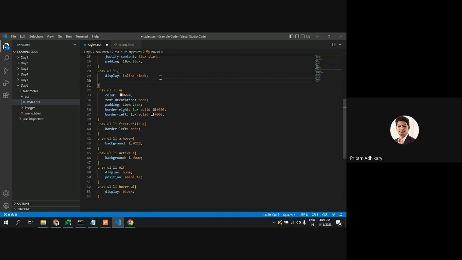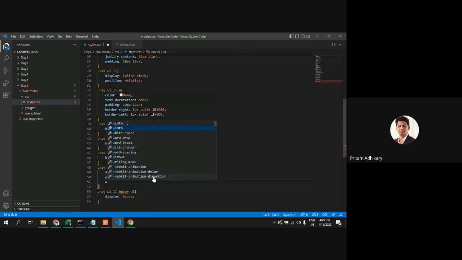So we have to add position relative on the parent. And on the UL, I'm using a width of 200px. I'm using a left position with absolute. You must define three or four properties: the position, like left or right or top or bottom, any two of these four, you have to mention, because absolute means it is absolute on the page. So you need to put left top, or right top, or right bottom, left bottom. Within these four properties, you have to mention two.